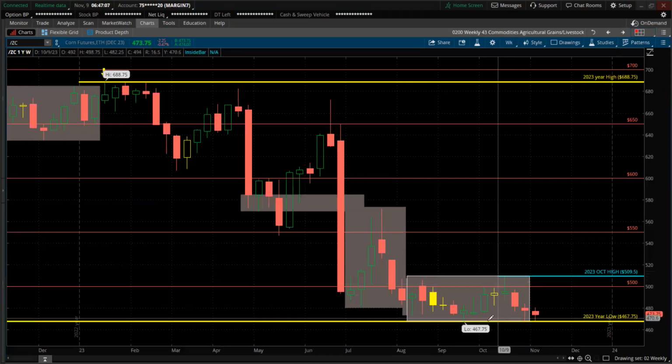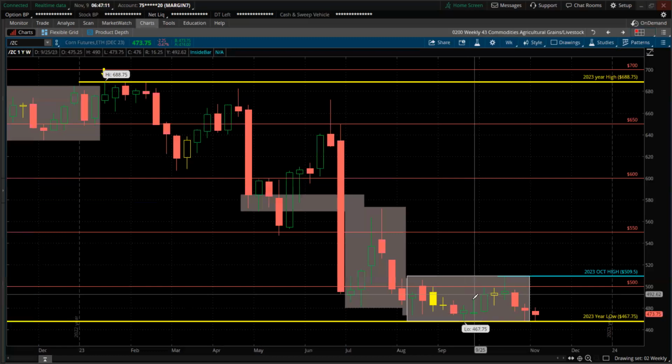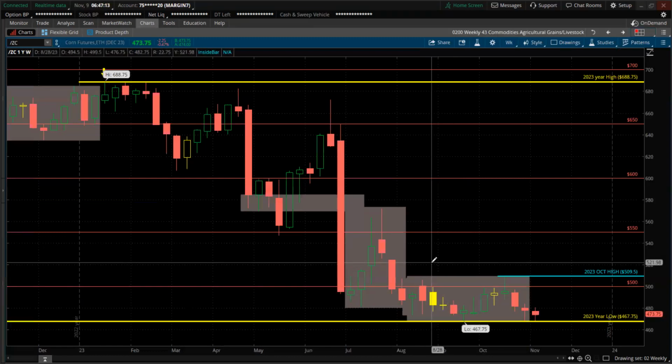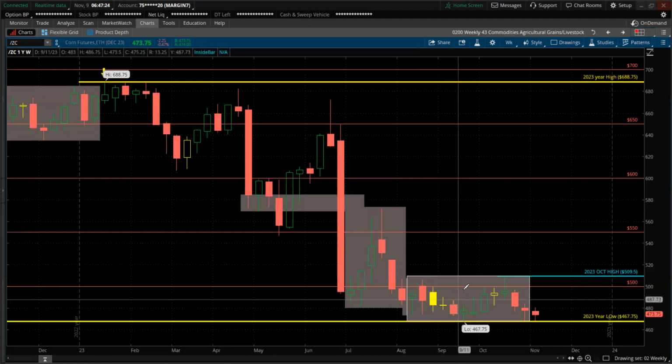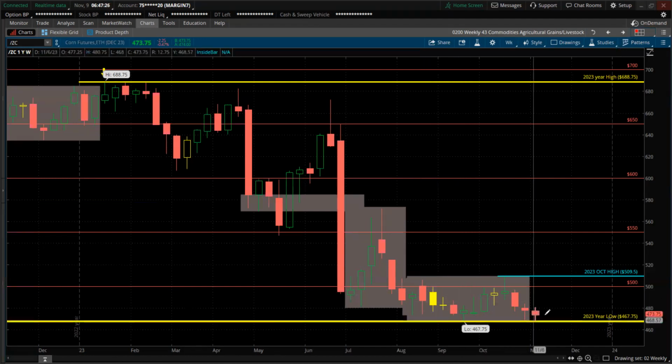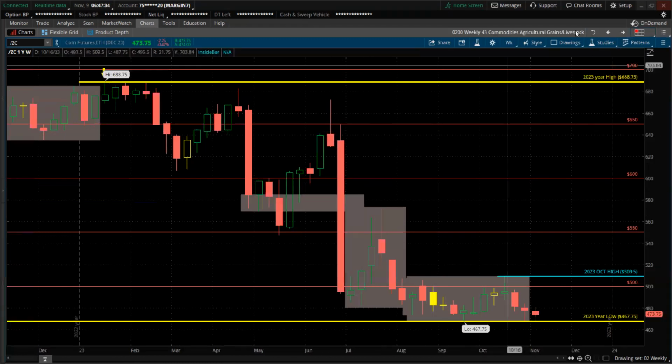Here's a swing high. So if you're bullish corn, because corn has many usages, corn is used in ethanol, corn is used as feed for livestock, and corn is used for human consumption, as well as other industrial use. So if you're bullish, this is a swing low. Wouldn't you want to be buying at the dip, the retracement, if you're bullish? Versus buying here where it dumped.